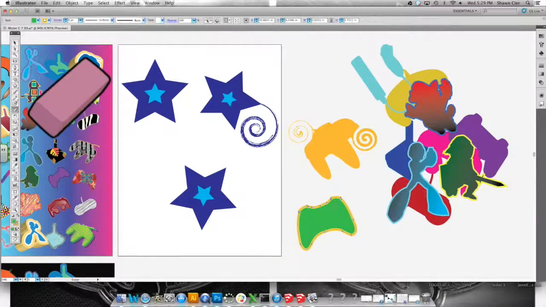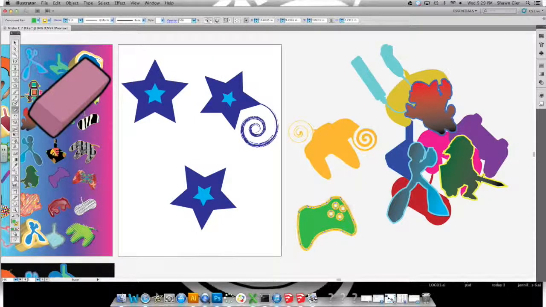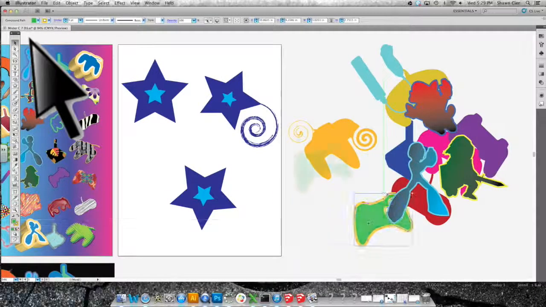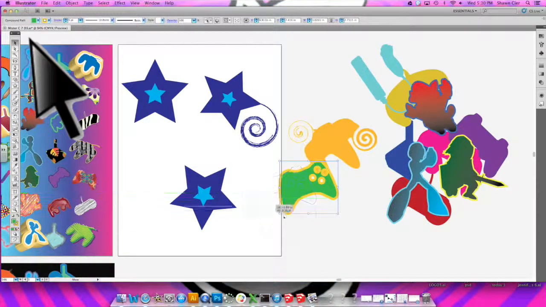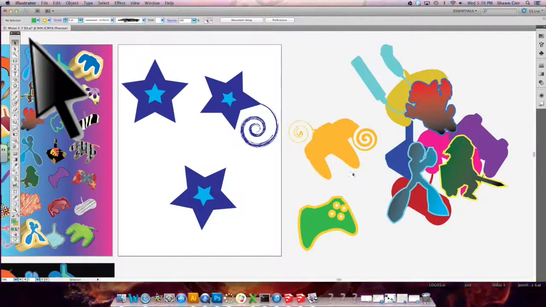Or you could say, you know what, I want everyone to know this is a controller, so I might add some more details using the eraser. The eraser really acts more like scissors, because what I just did was cut holes into this. All right, so you can see through that into the next piece. So that's what the eraser tool does in this program. It doesn't just erase the whole thing like you might think, or erase part of a mistake. It's going to change your path if you erase the path.